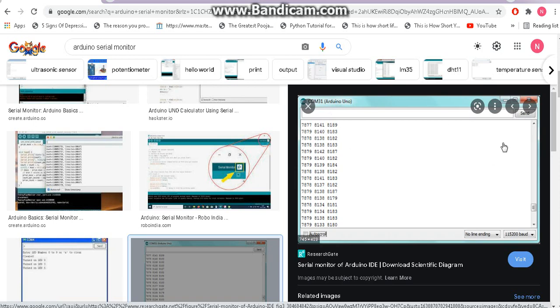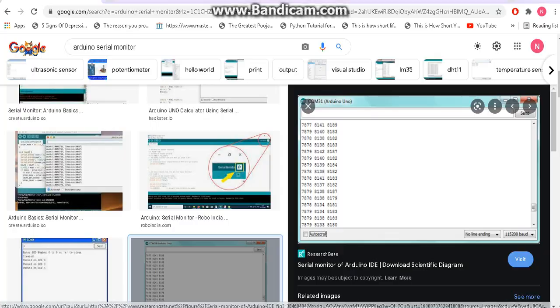We will see that later. Let's not get into that. Even if you send it, you have to write code for the Arduino to read the value being sent from the serial monitor, that means from the computer, and do something with it. You cannot just send something; you have to tell Arduino that this is going to come and do something with this data, or receive the data at a particular speed. I talked about those things, right?